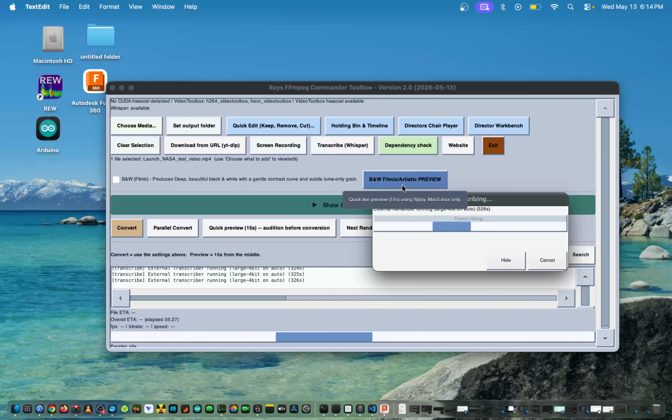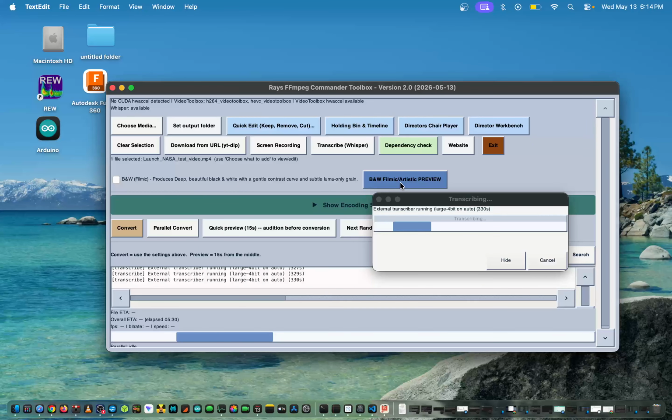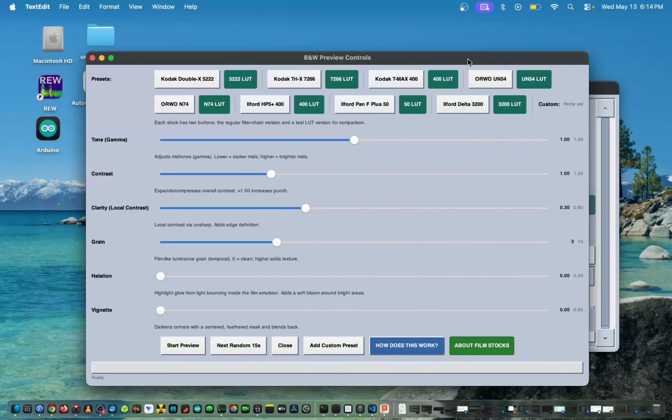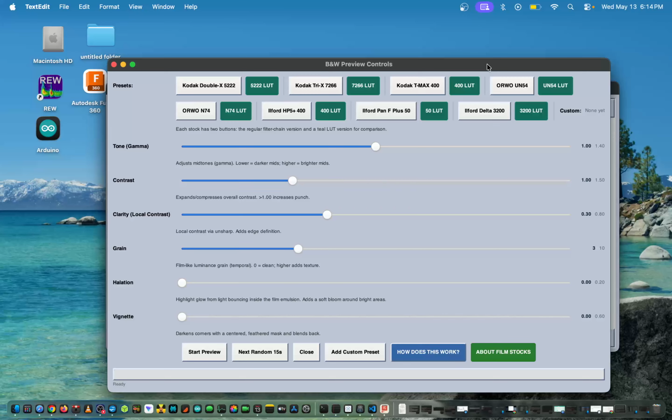Then the black and white filmic. This allows you to convert the movie to black and white. Let's look at that. So let's say you have a color movie or a color film, something you want to see differently, or maybe you have an older movie that's in black and white from the 50s, 60s, 70s or 80s, because this technology didn't literally exist. Maybe you want to improve it. So I'll give you an example.